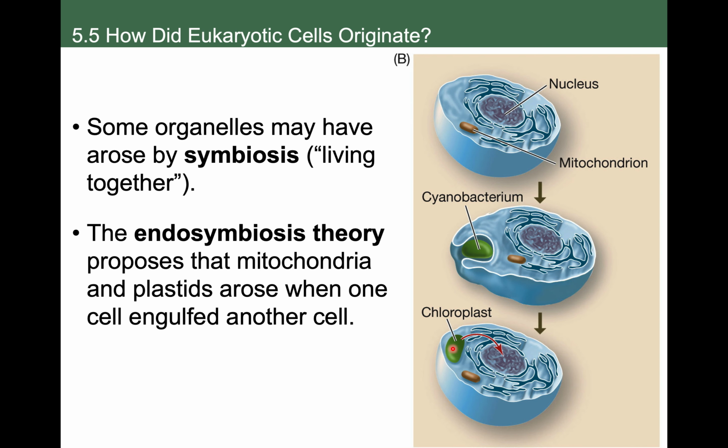And if you look at that DNA, if you sequence it, it looks way more like bacterial DNA than eukaryotic DNA. For one thing, it's circular DNA. Bacteria have a circular chromosome. We see genes there that we clearly see in bacteria and not in eukaryotes. So that endosymbiosis theory is supported by a lot of evidence. And I remember learning that as an undergrad, and I think my head almost exploded. I was like, what? That is craziness.